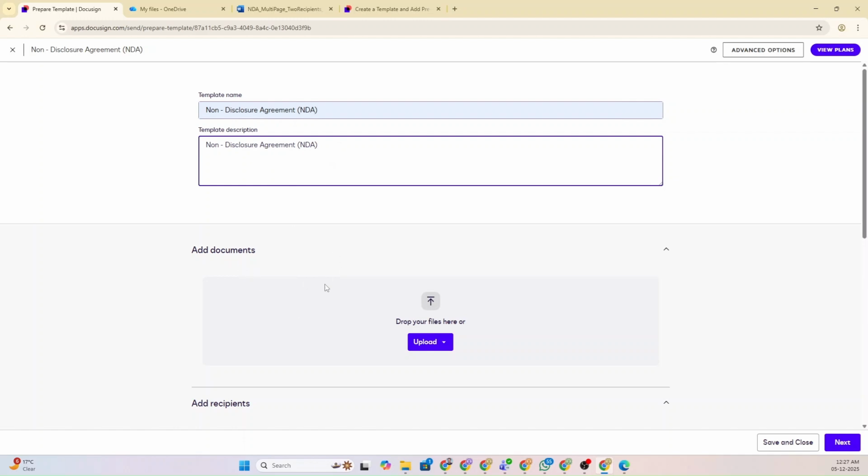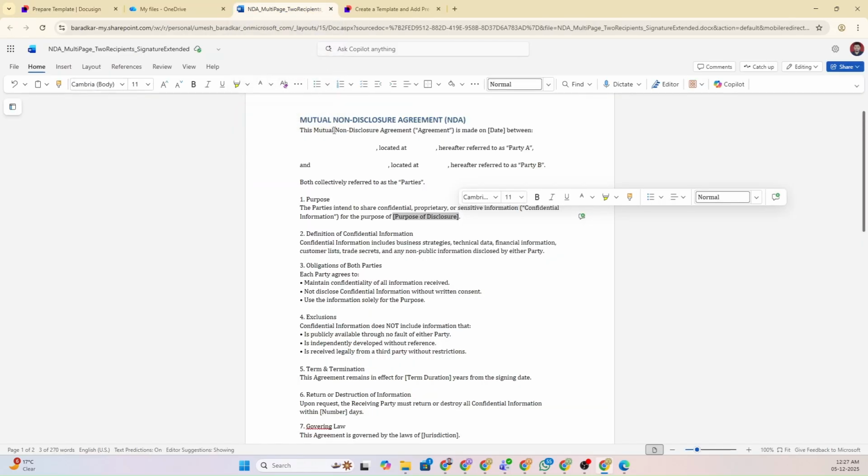Also, you can add any description. Before adding documents here, we need to take care of some points inside your documents, so I will show you. Here I have updated the color of this party A company name as white.